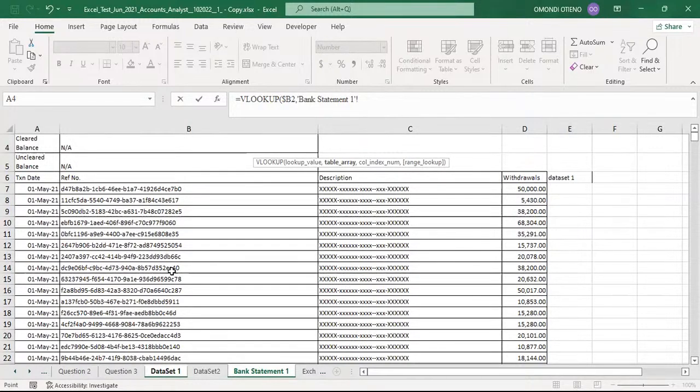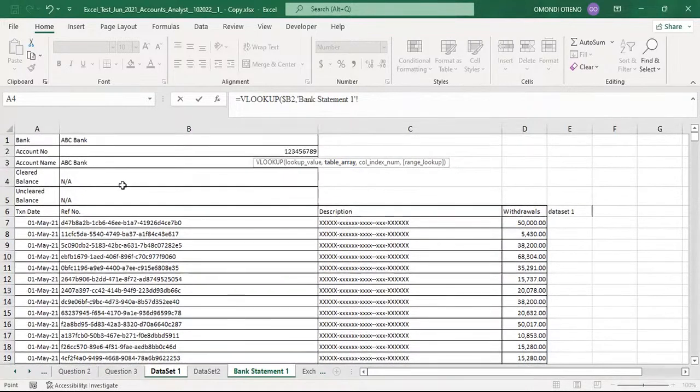Having identified that our reference or unique key is the reference number in column B, we are not compelled to include the date as part of the table array.